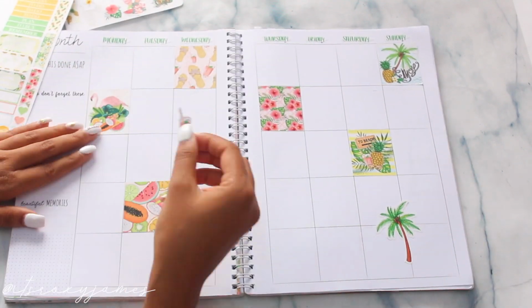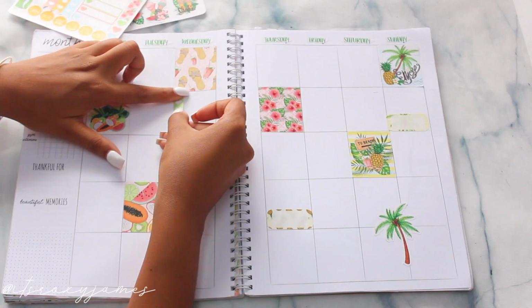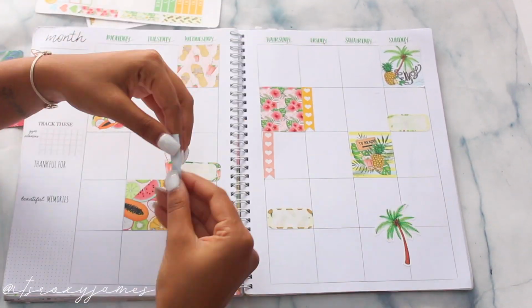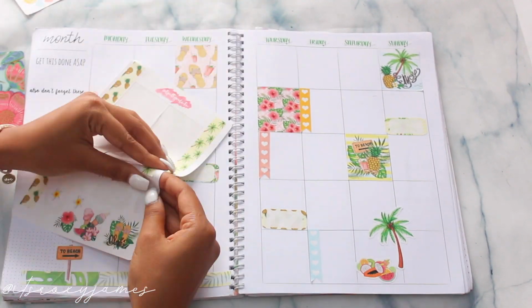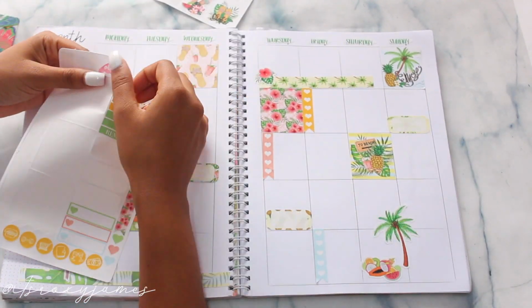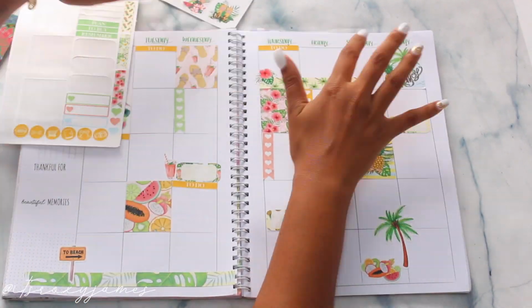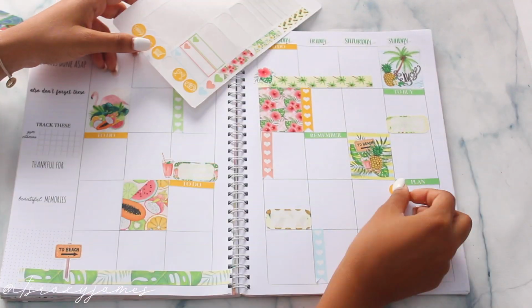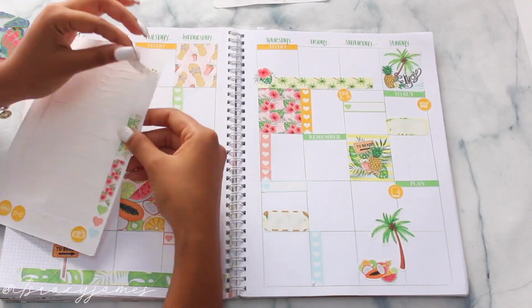It's just really gorgeous. So I'm just adding those into my planner, and I've always found, for me personally, once I decorate my planner, I use it so much more than if it's just blank. I love the decor, it just adds so much to it and it motivates me to use my planner. And of course, if you've been watching me for a while, you know that I cannot not use my planner. It is a must-have if I have to run my YouTube channel, my blog, my stationery brand, and just my life in general. This is what keeps me sane.